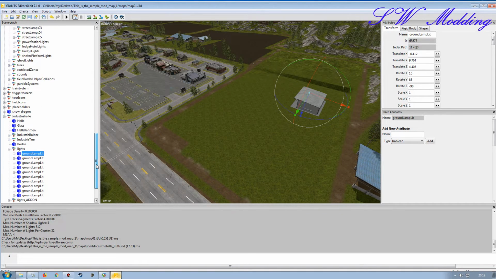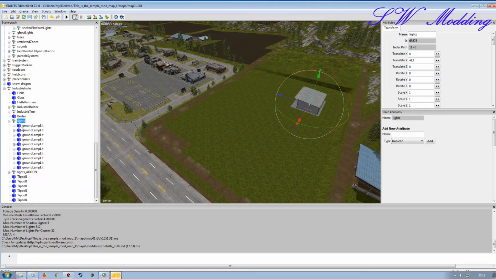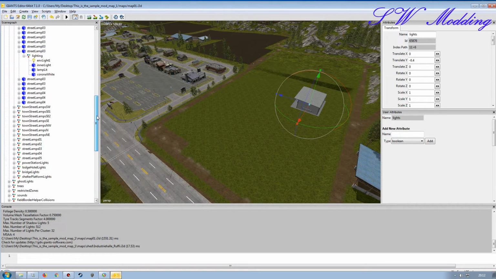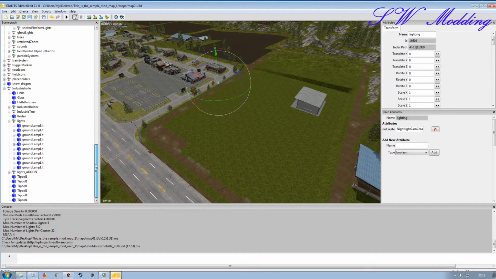Potentially, actually, what I think I might do instead is take it on that one instead. So we'll do it on this transform group, and then hopefully it will work for all of those inside. Not really sure if that will be the case or not, but we'll try that and see what happens. Can always adjust it later on if it doesn't work the first time.